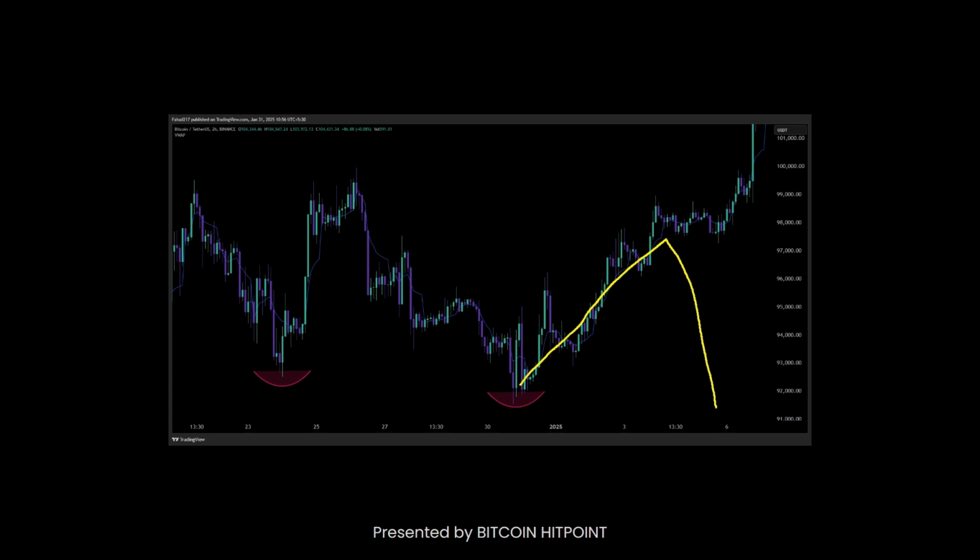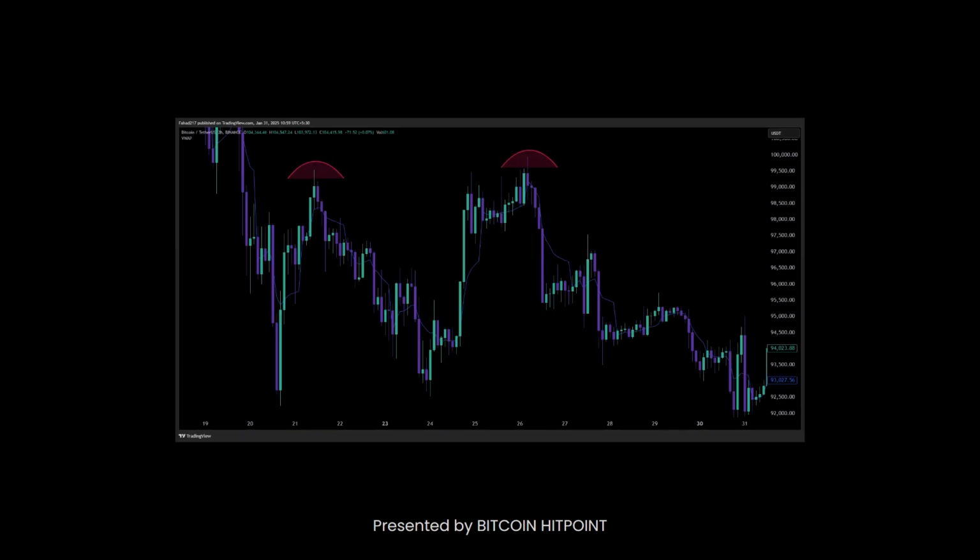All right, so it's very important to get into high quality trades only. Now this is what a double top would look like. This is your first top and then you have your second top, and even in this scenario if you see, the first top is lower than the second one, and that is why once you took out the first top, it gave you a very interesting move towards the downside.